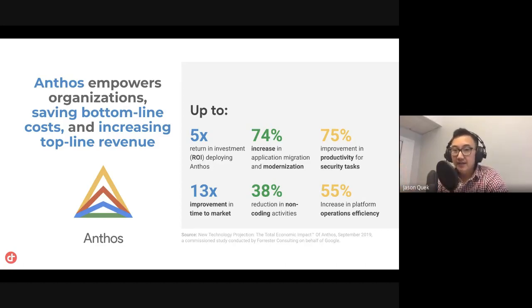There is a 30% reduction in non-coding activities for developers. You're paying the developers to build features, right? To build code so that you can better retain your customers, to give them what they need to catch their attention. But a lot of the time developers spend is on things like configuration and debugging. So I can show you how deploying Anthos can actually reduce those activities so they concentrate on what truly matters, which is delivering value for the customer.